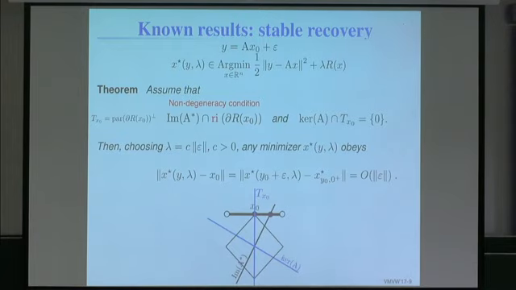The second condition I'm going to require is, remember, I'm assuming that x0 lives in some low-dimensional subset of the whole space. Imagine just for a second that this is a subspace. So I'm looking for the object x0. Because I'm observing this, though A could be non-invertible, if I want to have any hope to recover x0, I must at least be able to ensure that A is invertible on the subspace that promotes x0. So this is a sort of minimum condition that I have to impose, that the operator A should be invertible on T_x0.